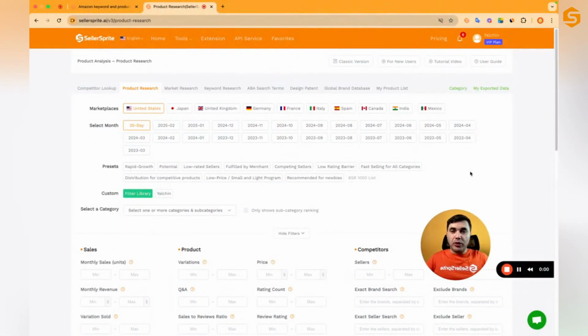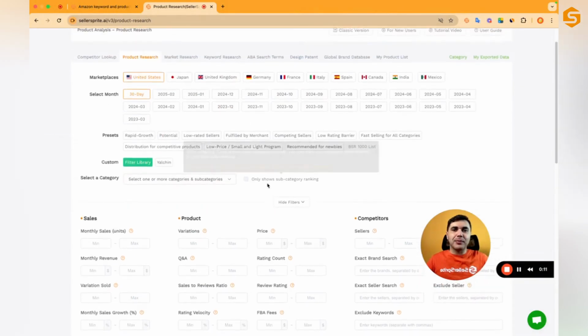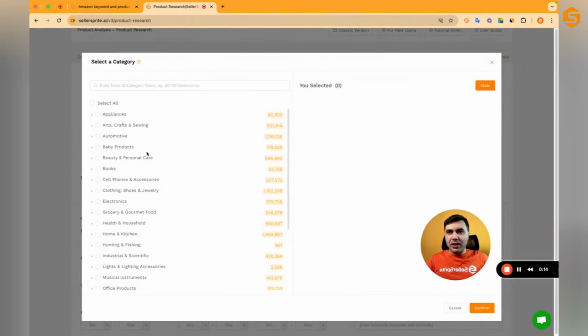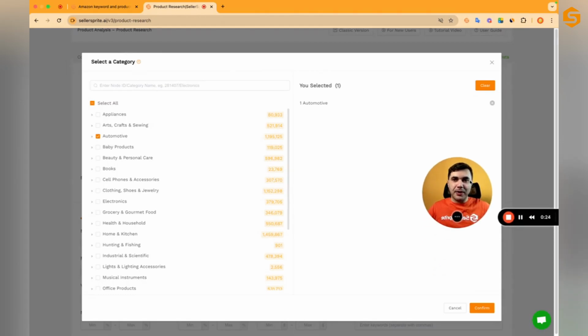Let's go. So now I'm on the product research tool here. You can do product research in different marketplaces for different time frames, but now I'm gonna do USA, last month. From here, let's select a category. Today we can search maybe in the automobile category. Actually it's a very good category. Many products, if you are in this category, a little bit now, what the product and the cars or car parts, it's very good because there are a lot of niche products which are not available for other people. Even the majority of the people don't know this product exists. So it's a very good category actually.